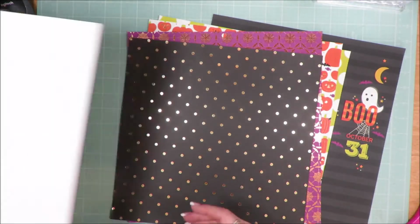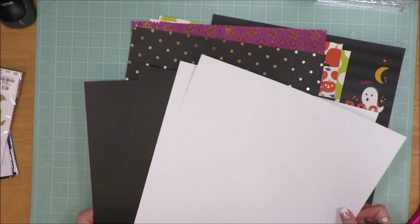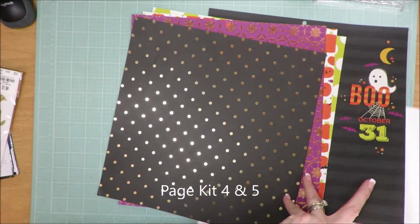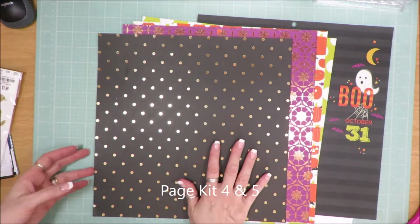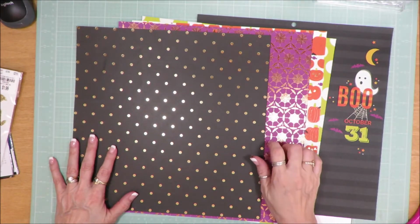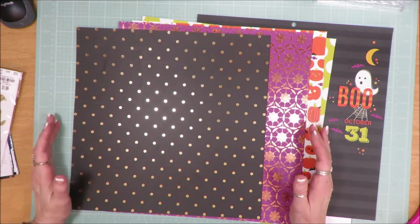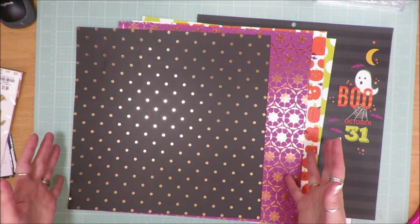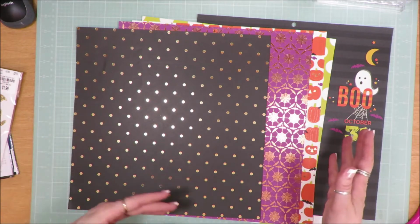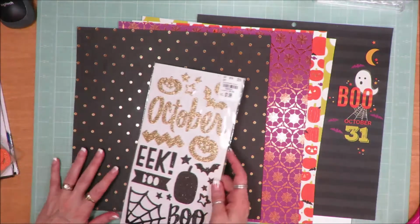So I pulled out 2 pieces of black and 2 pieces of white cardstock from my stash to make 2 double page layouts. So these are basically page kit 5 and 6. Along with this, because these will be the last 2 that I create, I will have all the leftovers from my previous page kits. Once I get done with the page kit, I'll leave that stuff on my desk or in my tray until I get done with all of them and put them all away at the same time. You never know what you're going to find to pull out to use.